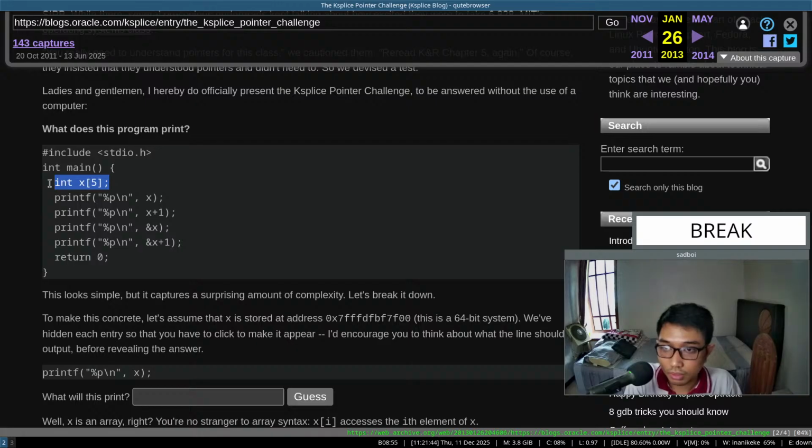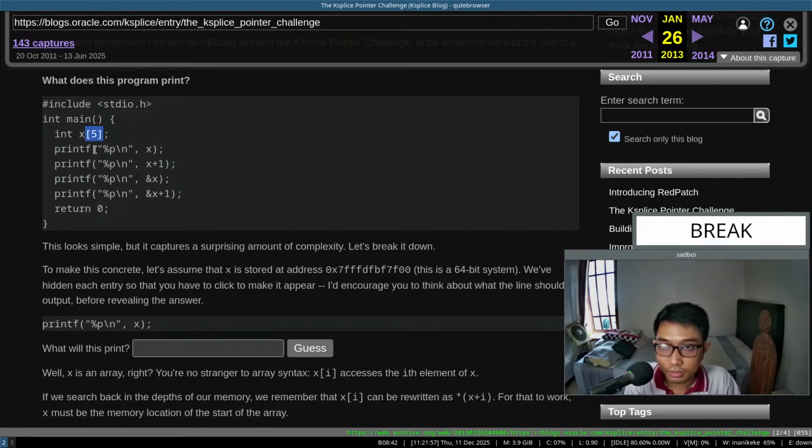We have this x as an array of integer with 5 elements, and then we have this line, print the pointer of x, which as far as I know will print the memory address of the first element of x, right?